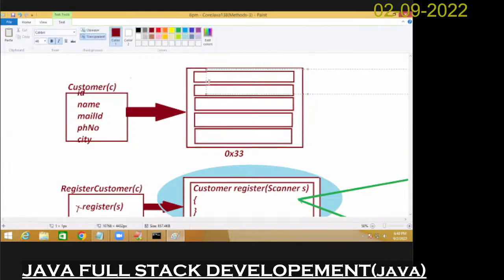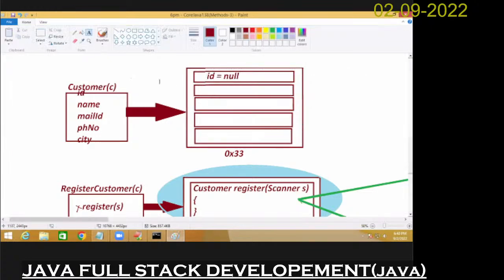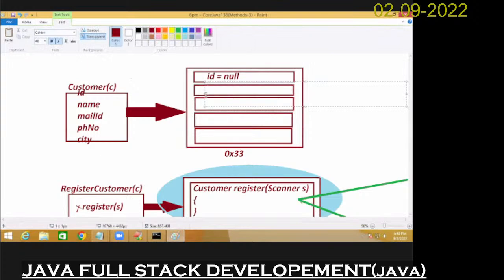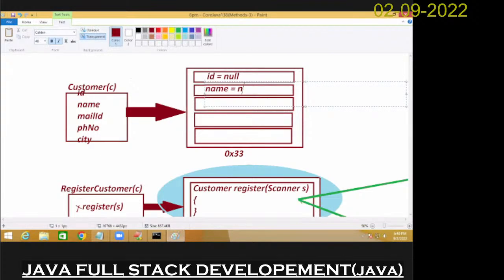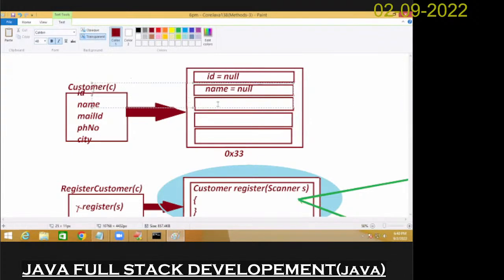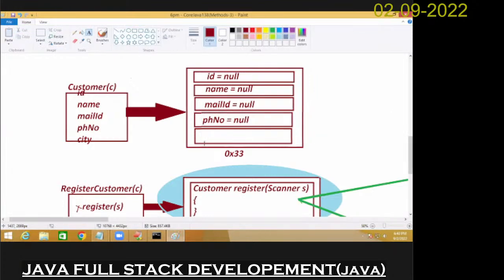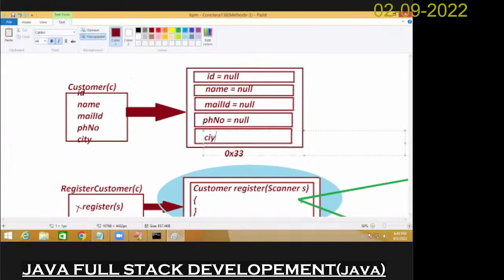So ID is a string, no? What is the default value now? Null. Name is a string, no? What is the default value now? Null. Mail ID is equal to null. Phone number is equal to null. City is equal to null.